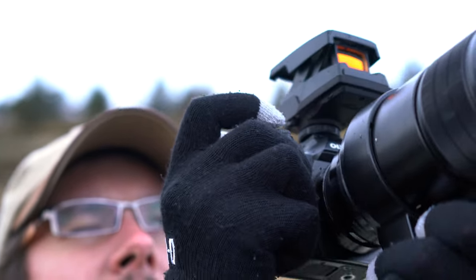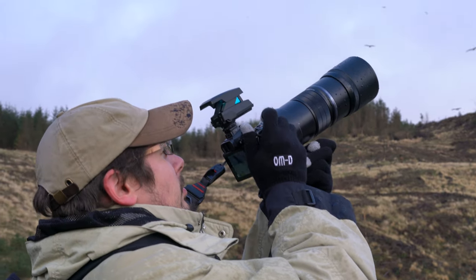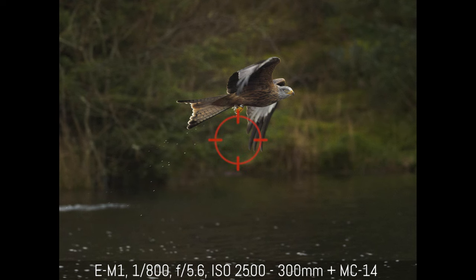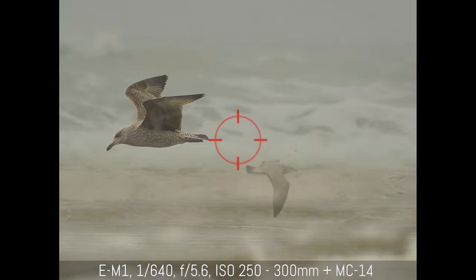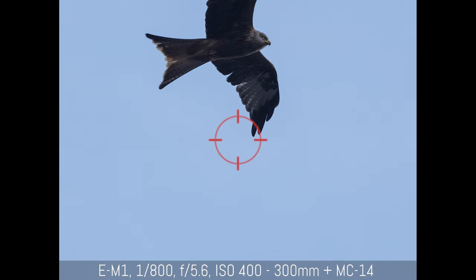So the question of course is: does it really help? Well, I find that overall it works well, but there are a few aspects that you need to be aware of. First, you won't be able to check your composition precisely because your eyes are looking at the EE1, not the LCD screen or the EVF. The goal is to keep the red dot on your subject so that it stays at the center of the frame, but in real life it takes some practice to track your subjects efficiently. If you are not precise, your subject may not stay in the center of your image or may even be slightly cut off.